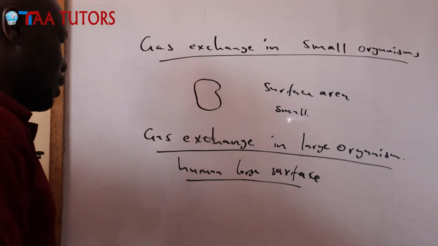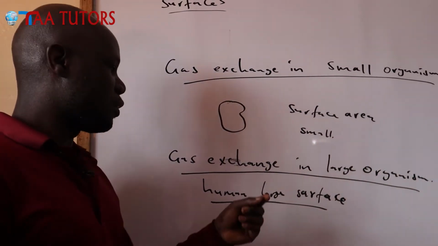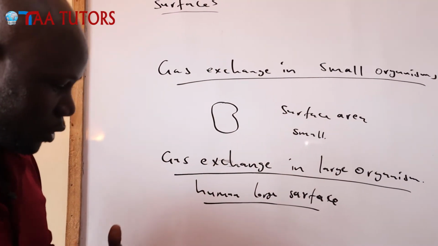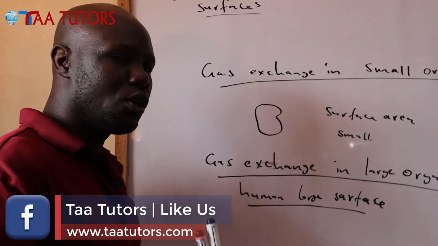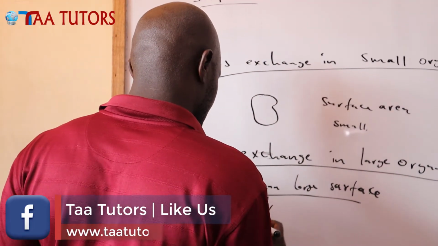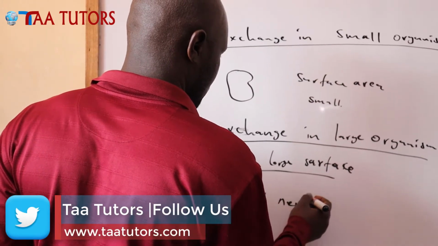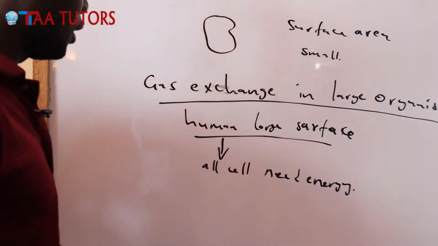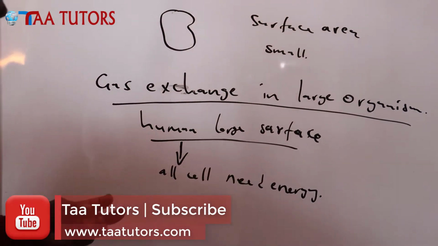Besides, animals like mammals, human beings, we have got very many cells. We have got very many internal cells. We have got the tissues that are organized into organs, and then we also have got cells coming in. All of this needs energy. All the cells in our body, all cells need energy. That is one thing that is there. And I've talked about the number of cells that we have. We have got billions of cells. There are very many of them in our body.